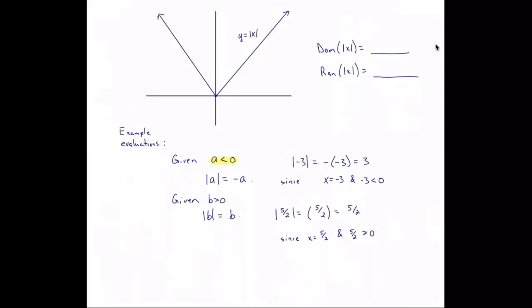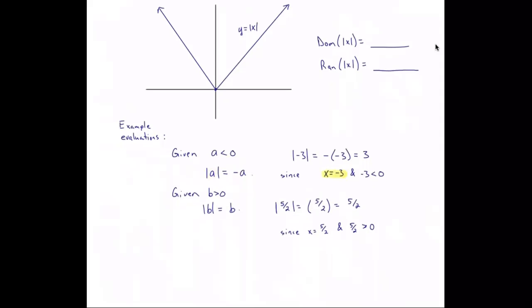So if a is less than 0, then the absolute value of a should be negative a. And you might object to that and say, well, that's a negative number. It's not actually, right? So let's take, for instance, a being negative 3, or x is negative 3 in this case. If we're going to take the absolute value of negative 3, the way the piecewise formula works is it says, okay, negative 3 is less than 0. So that means that my function tells me to write negative 3, right? That step right there is actually our negative x step, right?